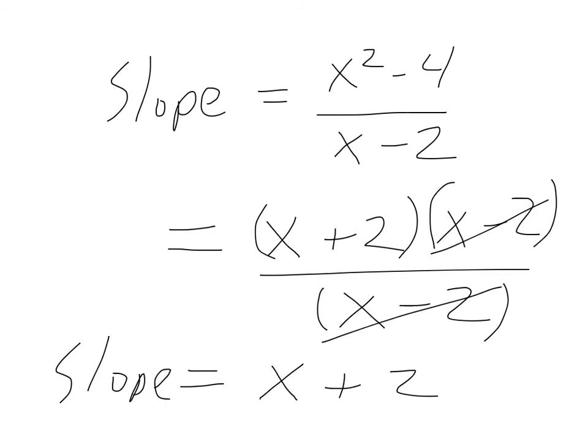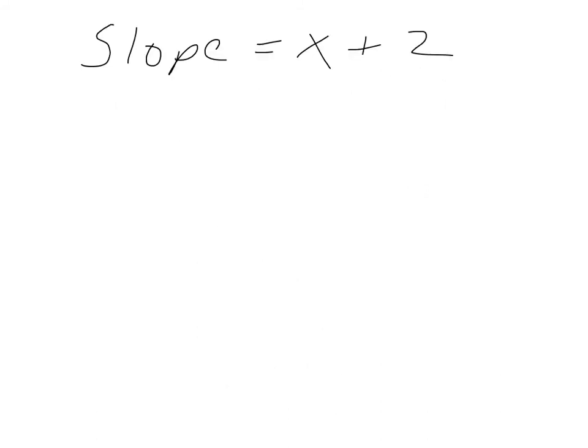Alright, so look at the trick that Isaac Newton pulled. He did get a divide by 0, but then he noticed, oh look, you can factor and cancel that top part. And when you factor and cancel that top part, you get two parts of the equation, and the important part, this part, cancels out. It goes away. We no longer have a denominator. We have just slope equals x plus 2. And now we can totally put in x equals 2 into that equation, and here, notice, the slope really is 4.